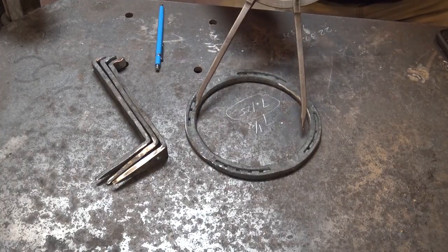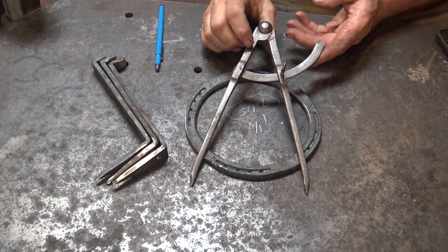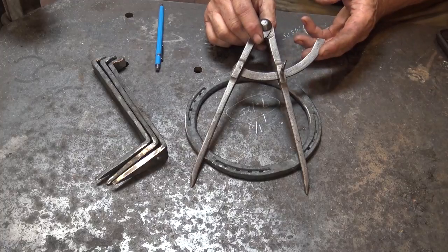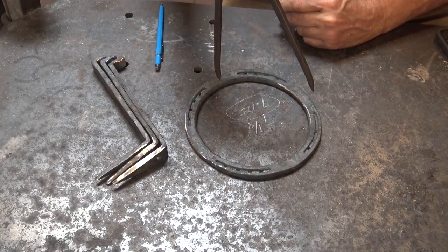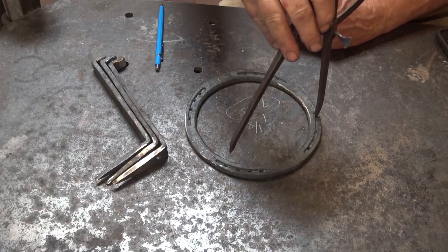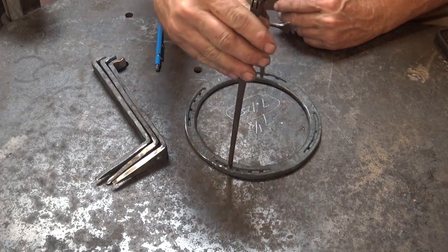I have marked one point here that I will consider to be where one of my mounting holes is, and I have a pair of compasses or dividers. I refer to these more as compasses because Mr. Peter Ross refers to them as compasses, and apparently that was the historical term, even though most people today think of it as a pair of dividers. And I'm going to march off what I think are 3 equal center points and come back.